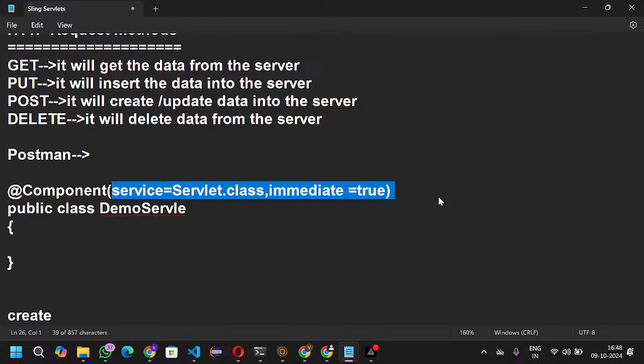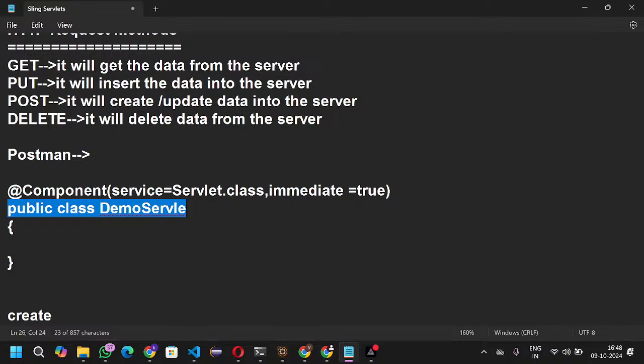If you take event listeners, event handlers, workflows, anything, we follow the same skeleton.